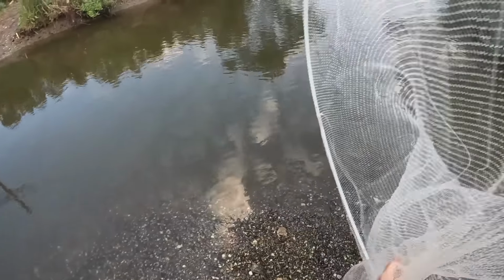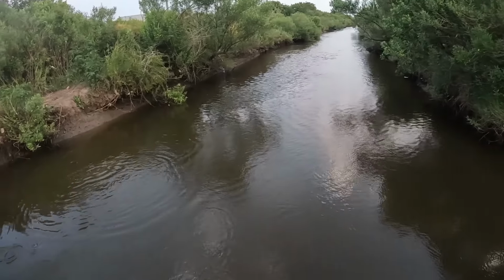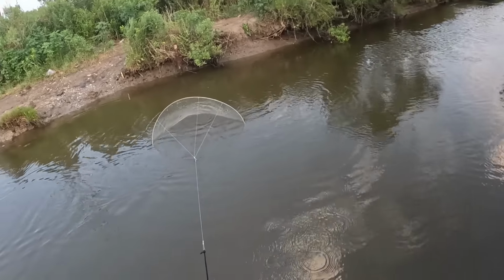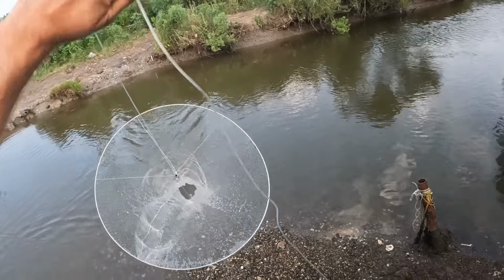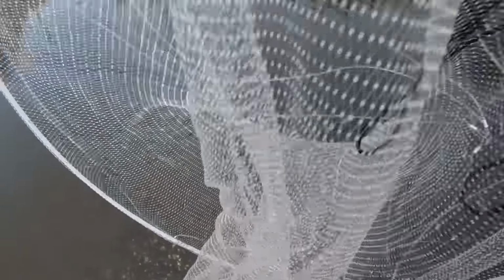All right. All right, there we go. Let's see. Lots of minnows. Lots and lots of minnows. I'm already seeing tons of crabs. They're small, but that's a good sign because that was not here earlier. All right, one of the tricks I've learned with this thing is how high you throw it. So I like to throw it high, let it almost get caught in the wind, let the wind take it, and then it's going to sink down, and I'm just going to trawl it back in, rubbing that bottom, coming against the current, pushing fish and shrimp and crabs into it. That's what we want to see.